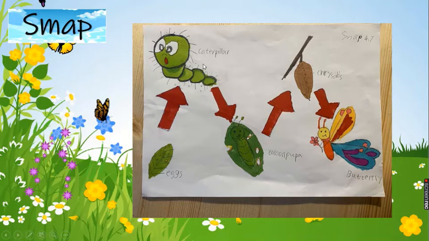Oh, I love this caterpillar. I want to make it into my pet. I want to have this caterpillar. So this is also a different style, right? Can you see that? Instead of a circle, he's just putting arrows to illustrate the life cycle. We can do it in different ways. You guys are so creative.